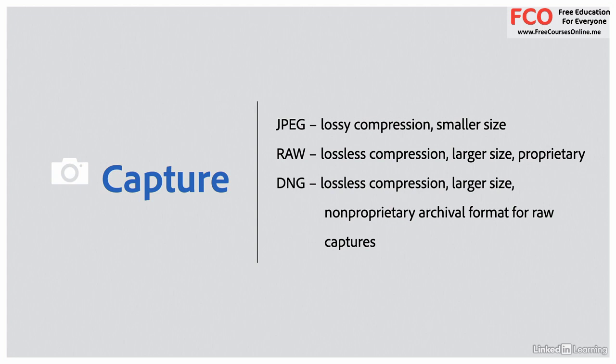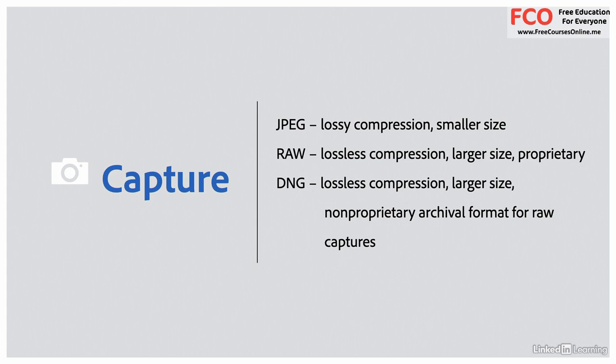However, in order to decrease a photograph's file size, the JPEG file format throws away information through a process called lossy compression. So the quality of a JPEG can range greatly depending on how much of that information is thrown away. Unfortunately, on some devices, like mobile phones, we don't often have a lot of control over the amount of compression that's applied to those images. When the highest quality setting or the least amount of compression is applied, it's usually unnoticeable to the eye in most circumstances, but these files have significantly less flexibility when making adjustments such as brightening shadows or darkening highlights in the image after capture.